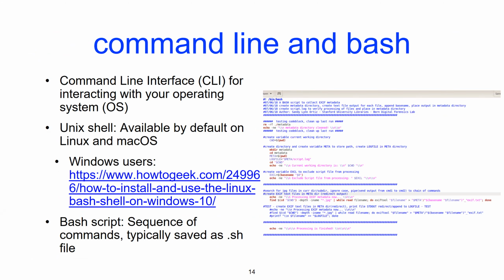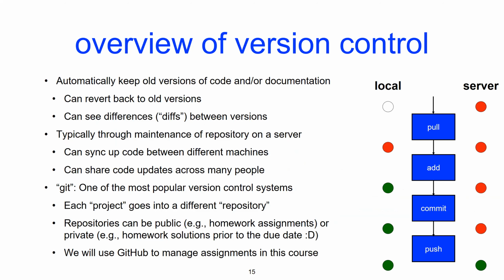For version control, there is a user interface, but I don't see any reason why we need to bother with it because the command line is pretty straightforward. In Linux and in Windows, you can use the command line to do version control. I will give you some demos, don't worry. If you don't catch anything in the next few slides, don't worry. I will play a video so you will see exactly how to do it. But now I want to give a big picture of why we bother with version control.